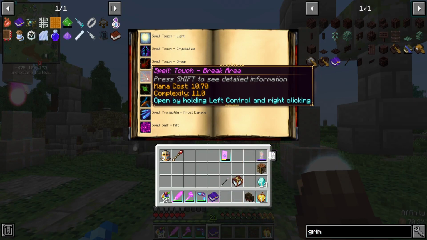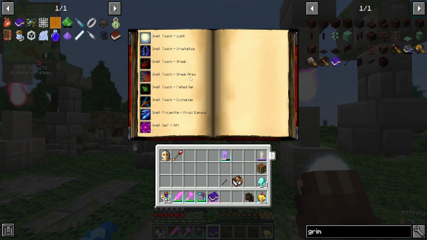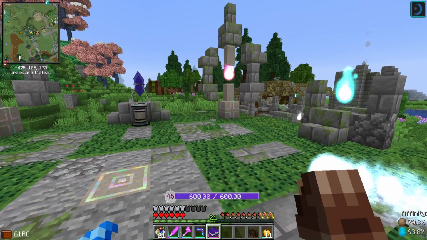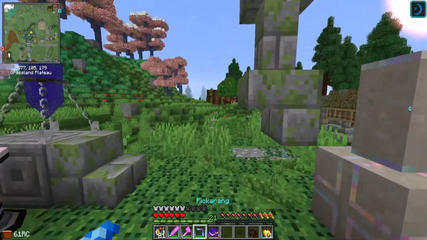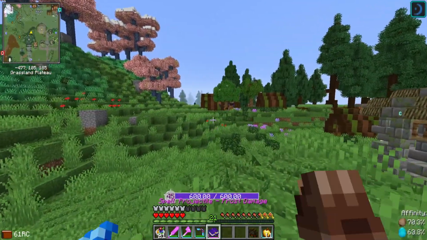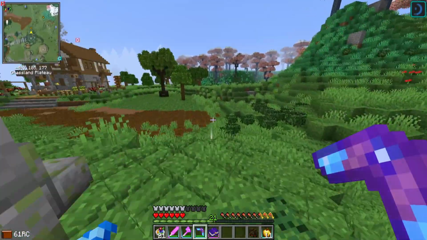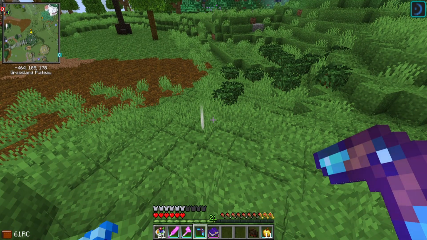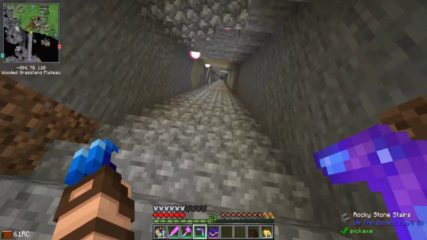It's great. But I also wanted to keep a regular touch break spell that doesn't break a huge area, just so that I would have something that I could break single blocks with without having to use a pick. But I do have my Pick-a-Rang, and I've put my regular pick away for now, because the Pick-a-Rang is just fabulous. It's a ranged pick. I mean, come on, people. I do have some other spells that I can show you as well.